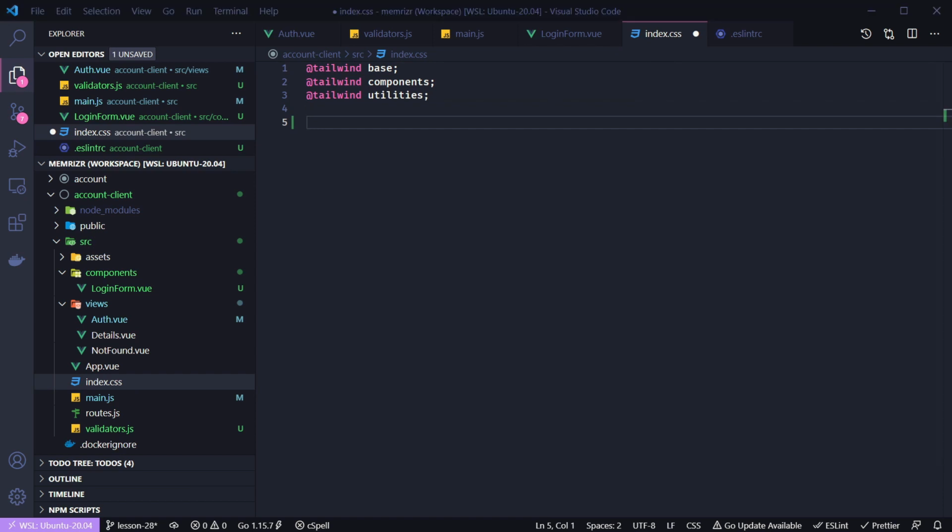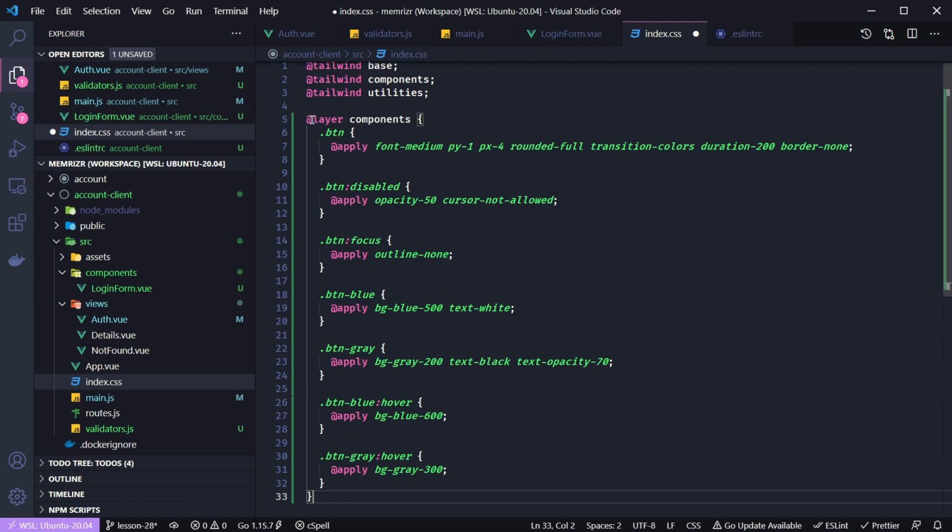I forgot to include this in the script, but here's what we will add. We're going to add two buttons. So we're going to modify this components. And so we use this add apply to take other Tailwind CSS styles and combine them into a button style. So we'll add a disabled style, cursor's not allowed, and it's a little grayed out with a lighter opacity.